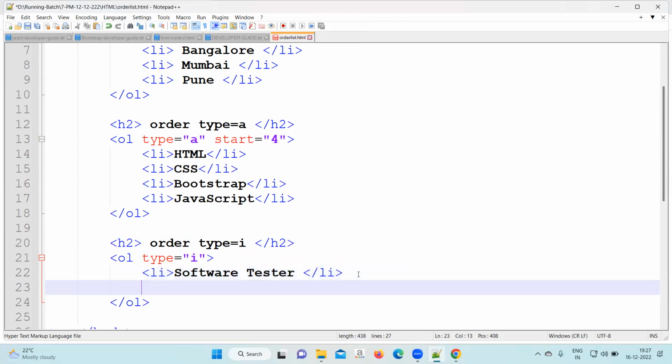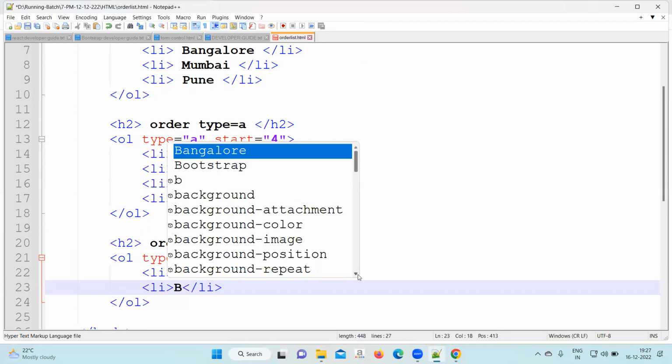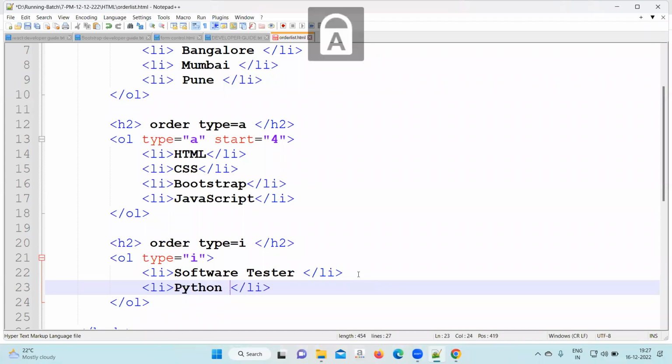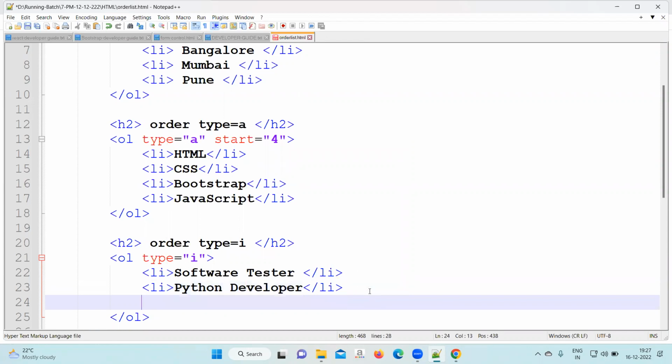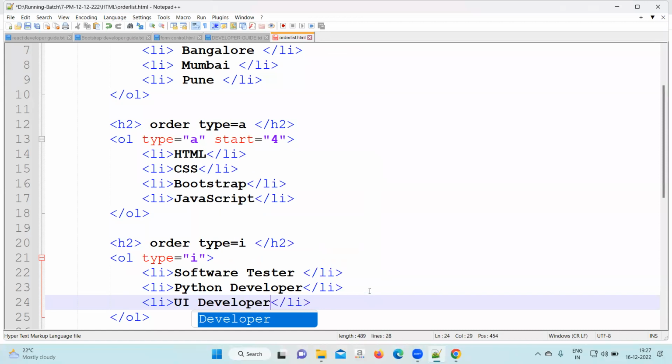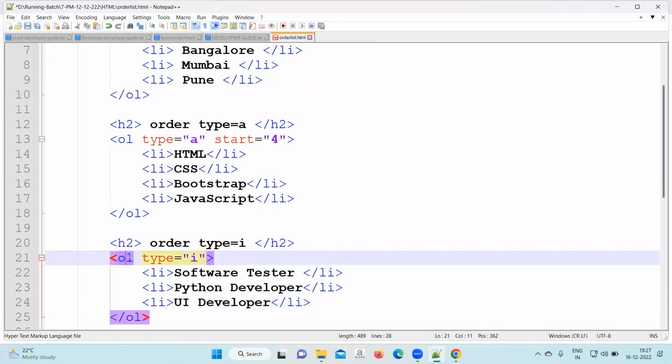Next, after that, next li you write Python developer. Python developer. Next li you will write UI developer. Check now. Let it be 3. You can check it.